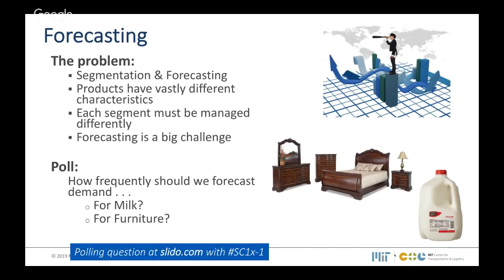So the whole idea is the frequency of the forecast, because you can think of different techniques. And one of the major series of techniques we're going to teach you in this class is something called time series. And time series is a great method if you see repeating patterns. So if you see stuff that kind of has a common pattern, whether it's seasonality or trend, then you can use time series. However, you need history. So if you have a new product, yeah, you can't use time series.